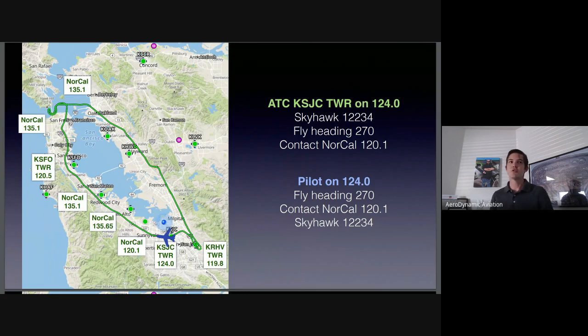Now, if you decide that you do want to stay low because the views are quite pretty, since you are in two-way radio communication with NorCal, you absolutely can go through all those different Delta airspaces. You can absolutely do that. A lot of people start to get nervous and they think that they're not in contact with the actual controlling tower, but because you're in contact with NorCal, you can blow right through those airspaces, and if they need to transition you to another frequency, they're going to do that on their own. Okay? They'll let you know. But like I said, for our purposes, climbing to 2,500 is, in my opinion, going to be the safer option. And it's also going to make your tour for the controllers a little bit more simplistic as well.